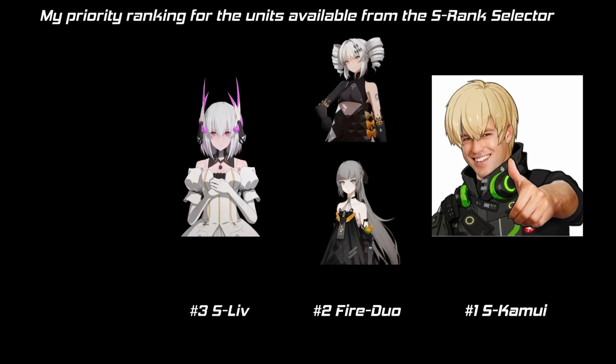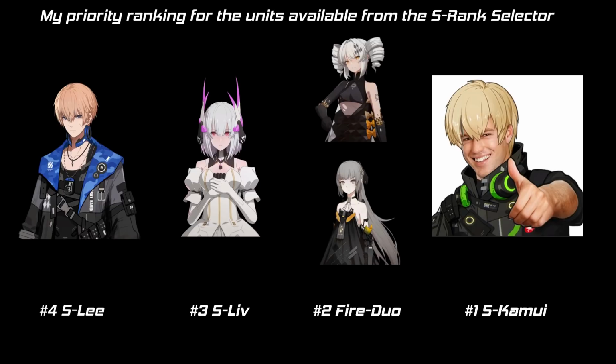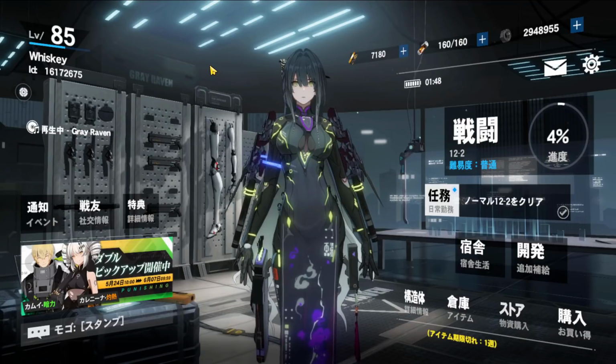Third place, S-Liv. Third place mainly for her potential use in co-op missions and because poor S-Liv will rarely, if ever, see play if you have Alpha. Fourth place, Alpha. Doesn't really have a place in your roster if you have Alpha. Move him up to second or have him share first place with Kamui if you don't want or can't get Alpha. Well, that wraps up my opinion on the starting S-rank units.